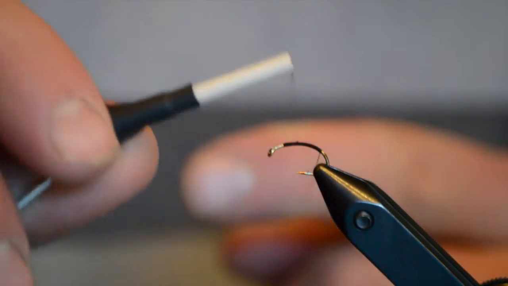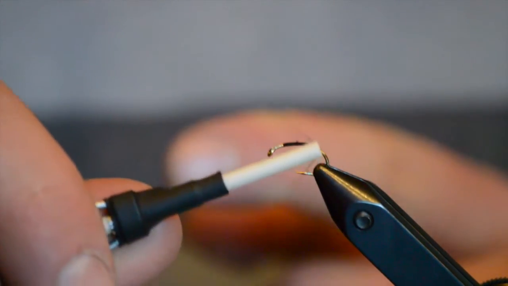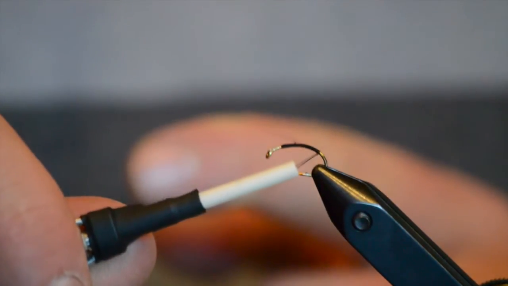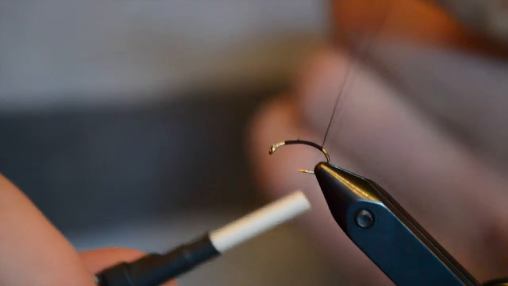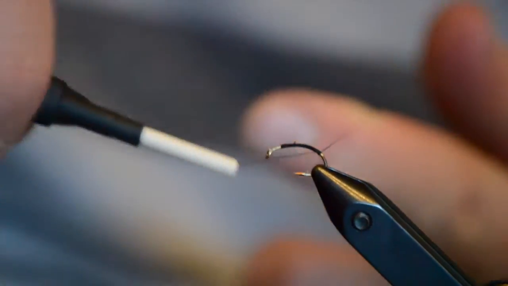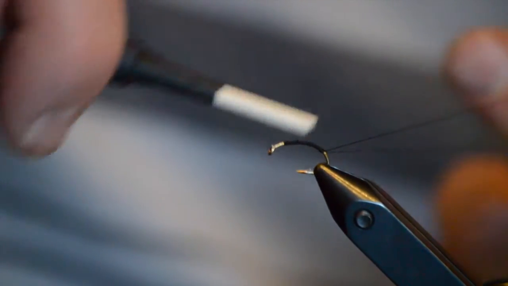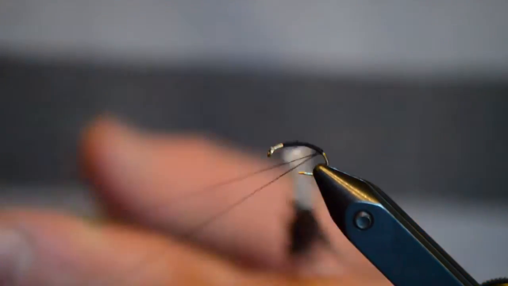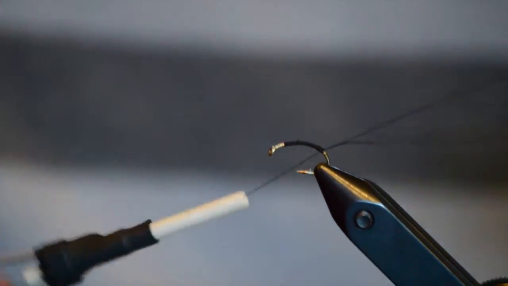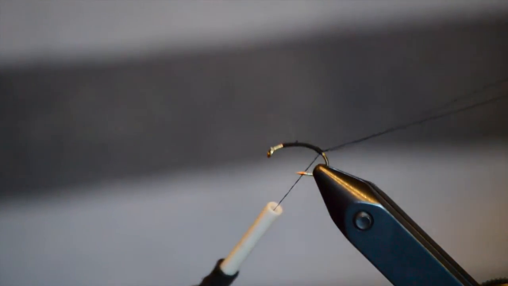Once here, we're going to place a dubbing loop in there. We'll do that by taking about a foot of thread and holding it between our finger and our opposite hand, and then continuing to tie with our right hand. This will create the loop where we create the brush for our ribbing on this fly. So here's where it changes from just a traditional pattern to our FinSpots caddis.